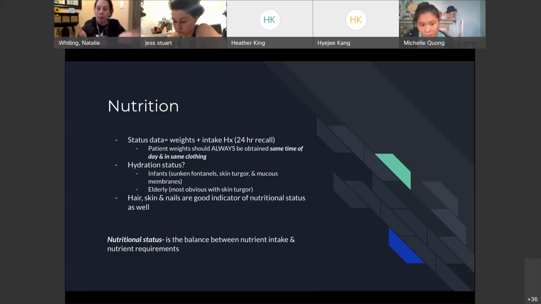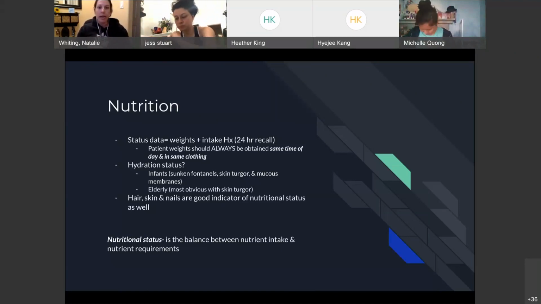It should just feel average. I shouldn't say normal. You should never say normal. But you'll know the difference between either bulging or dehydration. Bulging is always an indication of increased cranial pressure. With elderly patients, the most obvious thing that we're going to look at is skin turgor, right? We usually look at skin turgor on the clavicle area. If we pinch the skin, not pull, pinch it with our fingers and then let go, and there's some tenting of that skin, that means there's poor skin turgor and the patient is dehydrated.